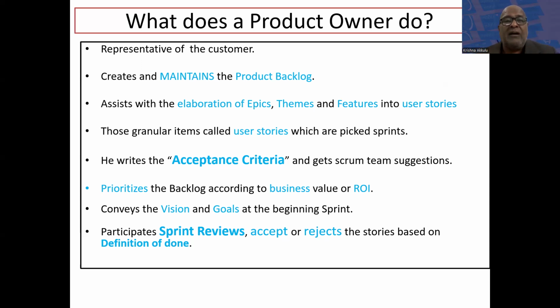So here, for each story, definition of done is one important thing. The way we discussed acceptance criteria, the same way definition of done is very critical. Acceptance criteria is for the team to understand what to build. Definition of done is for the product owner to say the story is built as per my agreement, right?